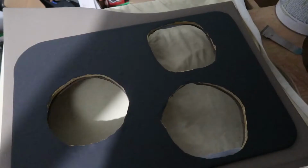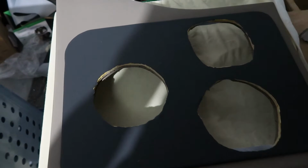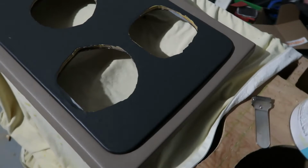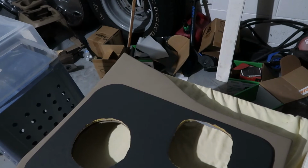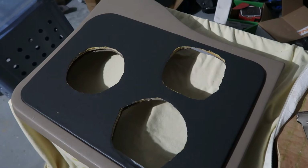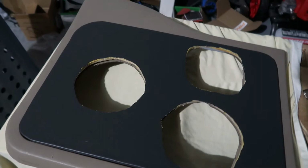Alright, you guys, I got the second panel done. She's looking truly beautiful. I just need longer staples. The staples that I got, some too long, some too short. I need in between. So that's stopping me from stapling it down. But she's done. She's ready.